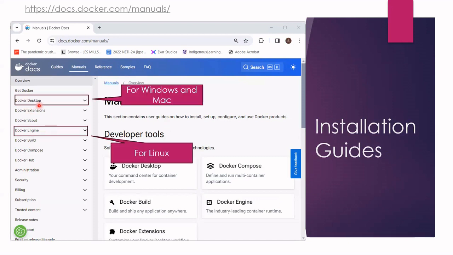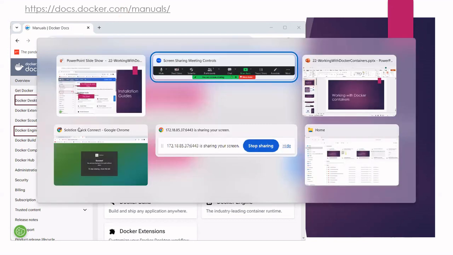That is the Docker engine and the virtual machine. And if you are on Linux, you just install the Docker engine. So this is the manual page, like the installation guide. I think it's probably opened in the background.